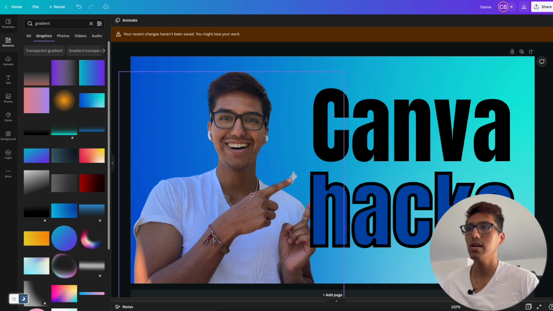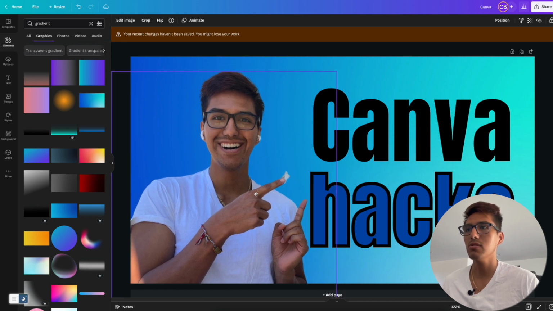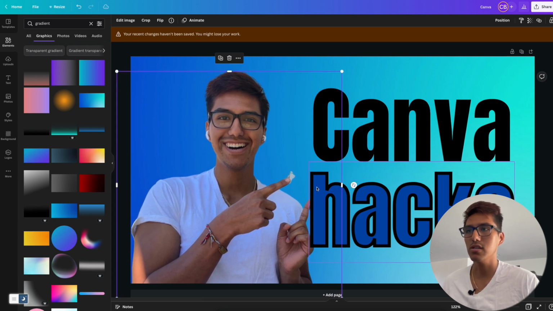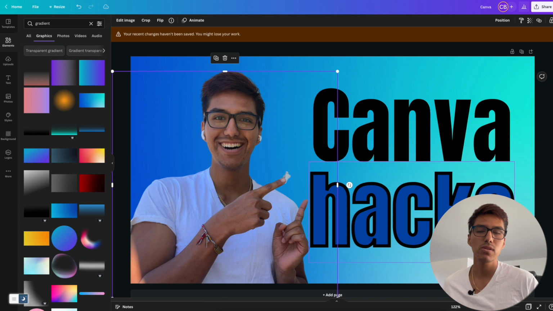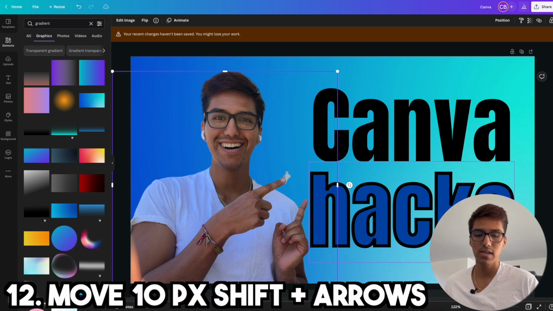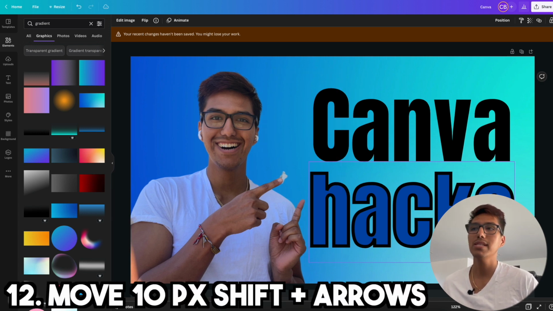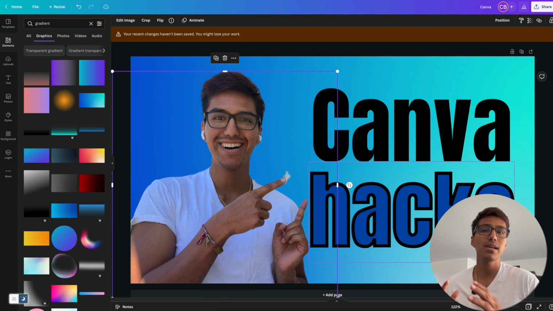But I kind of want to go ahead and move this image. I want the finger to be shown, and I want it to just barely touch it. So if I want to go ahead and move it, I can just hit the arrow keys left and right and move it 1 by 1, which is basically 1 pixel. Or if you hold shift and then arrow key, it'll go ahead and move it by 10 pixels at a time. So it just makes it a lot easier.